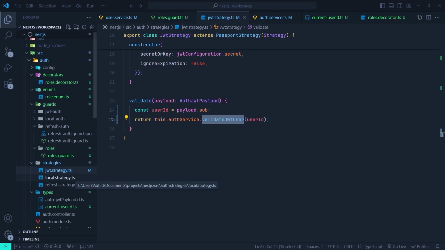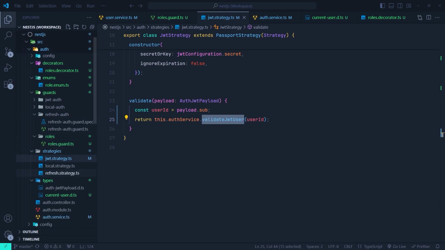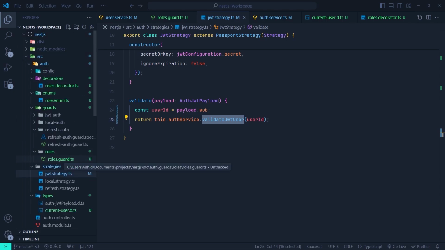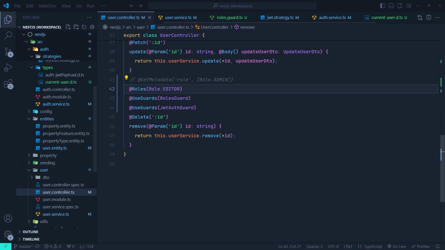Then as a last step, we go to one of our route handlers that we are going to protect. So in this case, we just protect the delete route of the user controller. And here, as I said, make sure to use the JWT guard closer to our target function. And then after that, use the roles guard. So the JWT guard activates the JWT strategy. It actually will append the user object with its role to the request object. And then here in the roles guard, we can extract that user object from the request and then check its role. So yeah, that's it for role-based authorization.